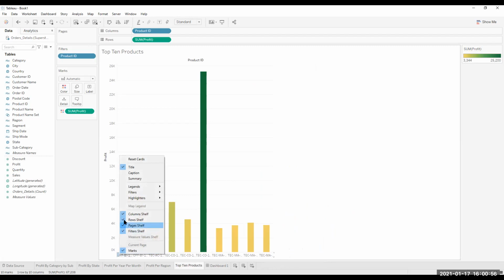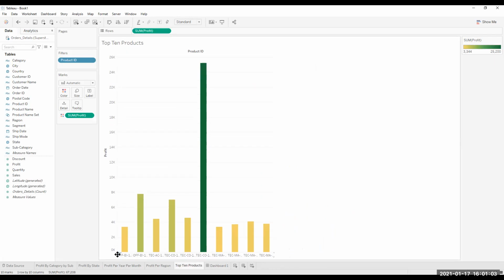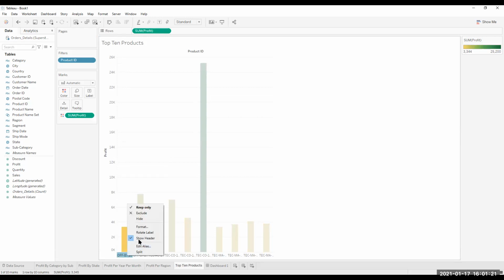So we can take that out. Column shelf. Let's see, we can take that out. Let's leave the title to show, and exclude, hide. Let's hide everything.